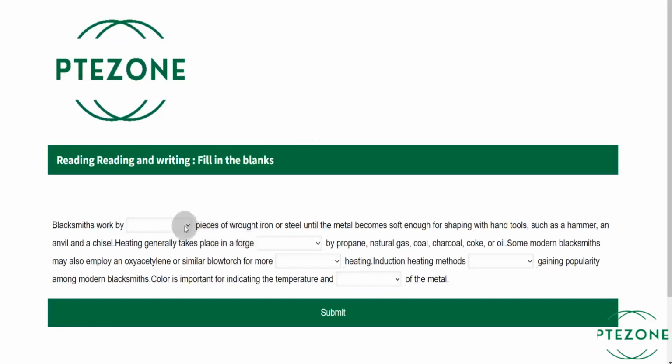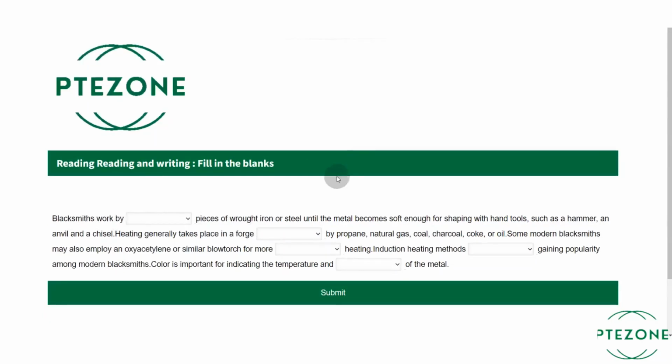Beside each gap, there is a button with the drop-down list. Left-click on this button to reveal the drop-down list of options for that gap. Select the option you think best fills the gap. To change your mind, left-click on a different option. Skim for overall meaning to help you choose the correct word. Understanding the meaning of the whole text helps you choose the correct word for each blank.